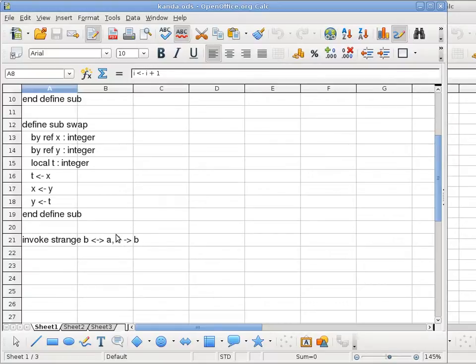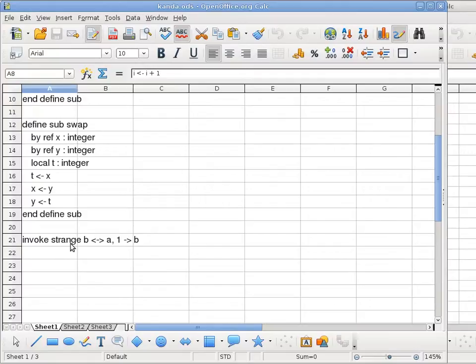Any questions so far before we continue? Yes? So when you start doing this entire program, you start with line 21 and then go into subroutine strange, which will then put you into swap? Yep, exactly. Okay, so now we can go ahead and get started with this. This one is just long, but in terms of complexity, it's not really that bad.